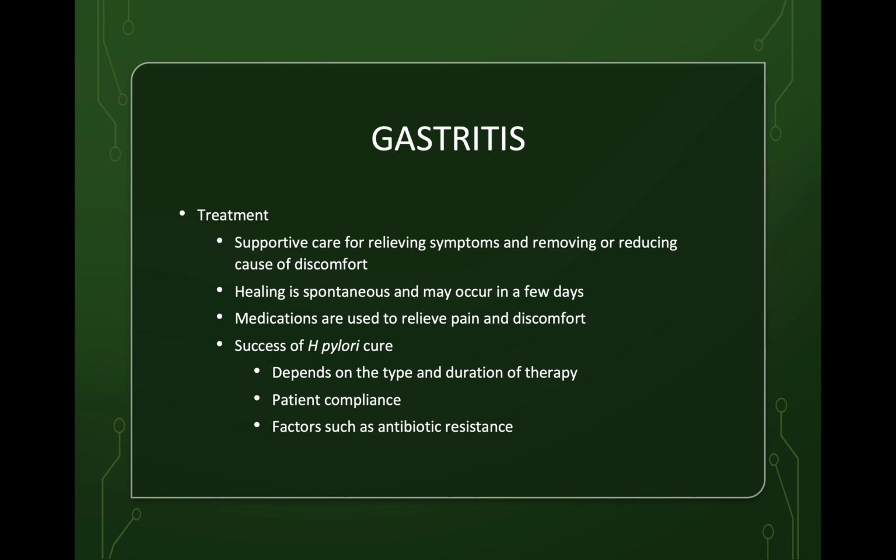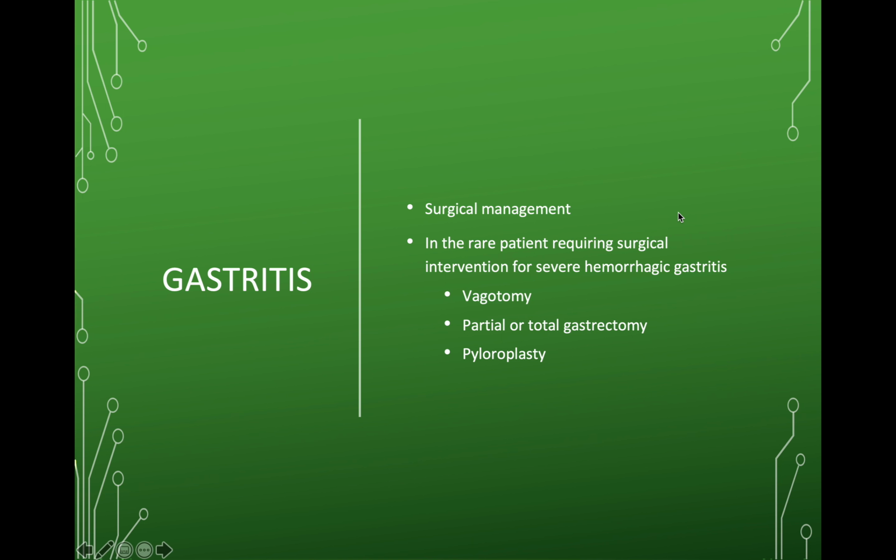In addition to, let's see what we've talked about. We talked about dietary changes, staying away from irritating foods and alcohol, a bland diet with non-spicy foods, avoiding those irritating medications like aspirin, NSAIDs, maybe eating smaller meals would be helpful. Smoking is a vasoconstrictor, so avoiding smoking is also something else that we might do.